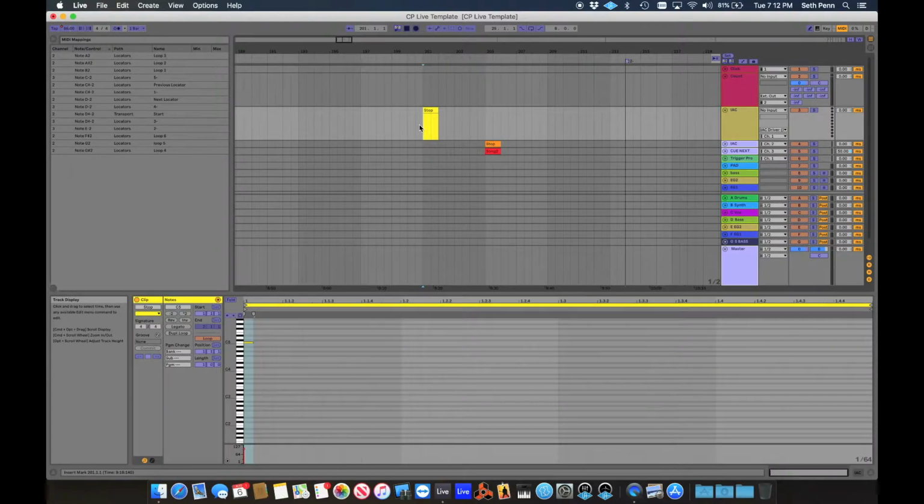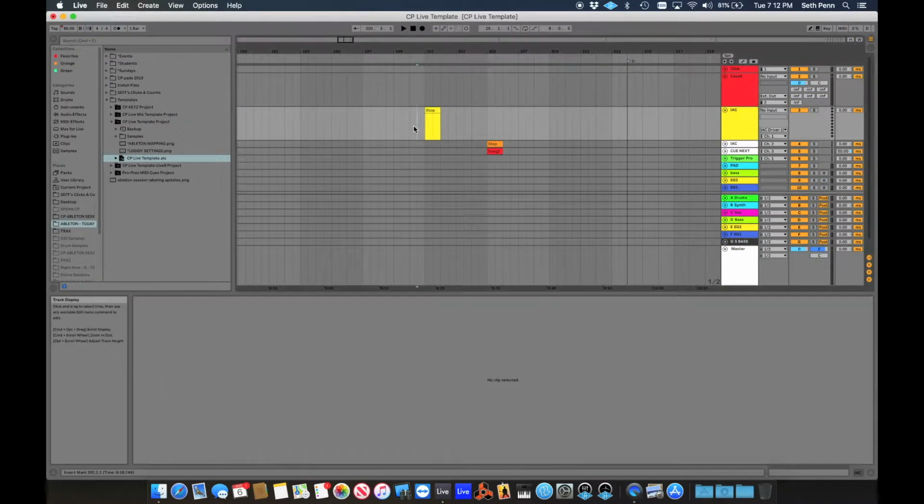So I first want to cue up by just clicking in the timeline right before that clip. Then I'm going to click my stop button because that's what I want to map, and then hit spacebar to play. And as you see there, it mapped the note I drew, C5, to my stop button. Hit Command M to get out of MIDI mapping mode, and then hit play. And as you can see, it stops my playhead for me. Really handy, just a time saver, one less thing for me to worry about live on stage.